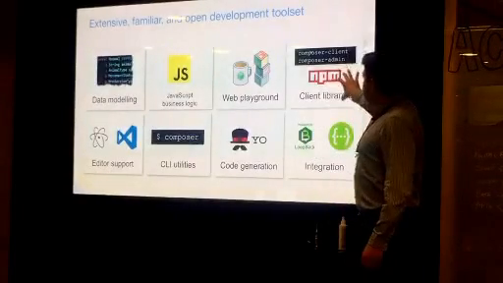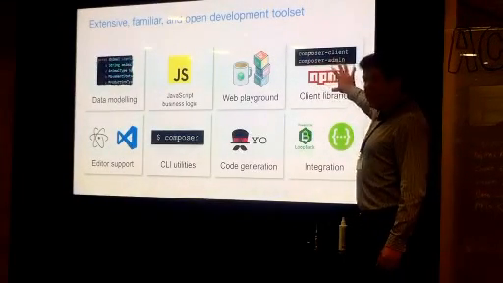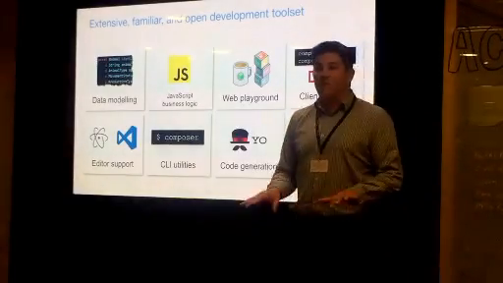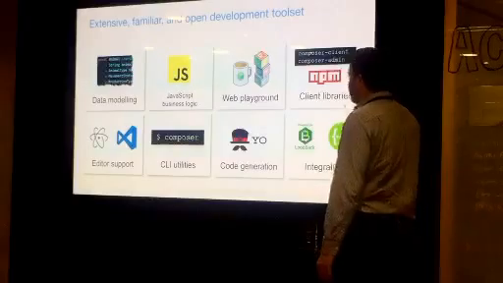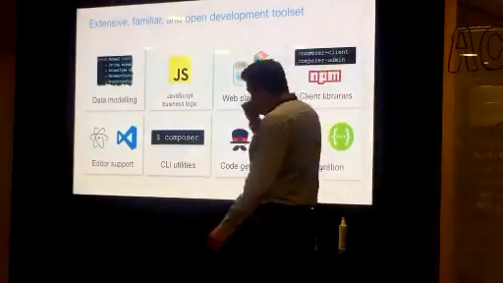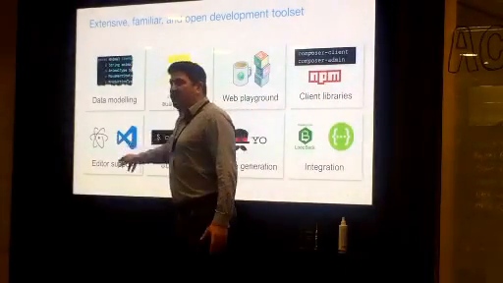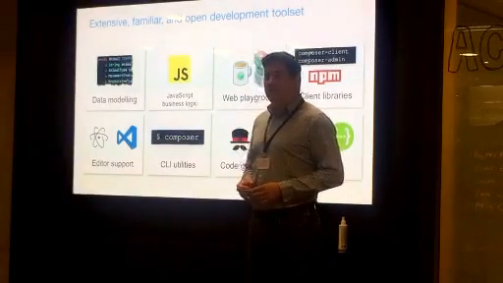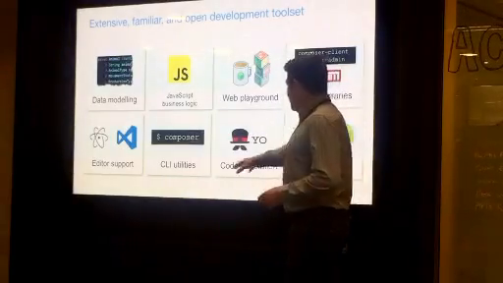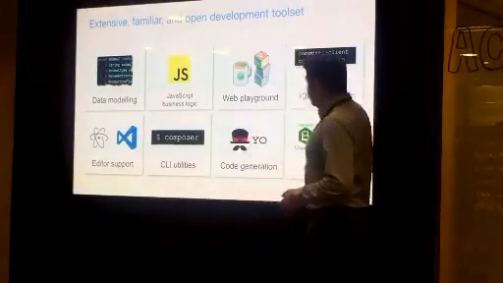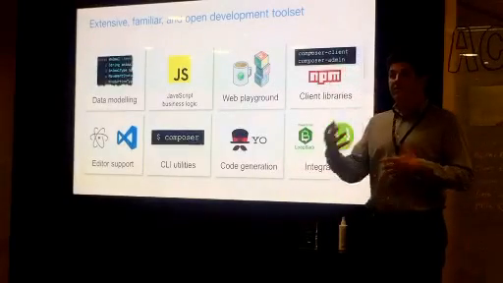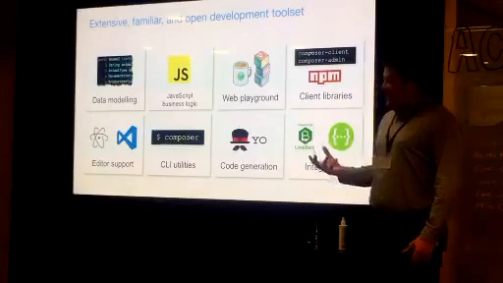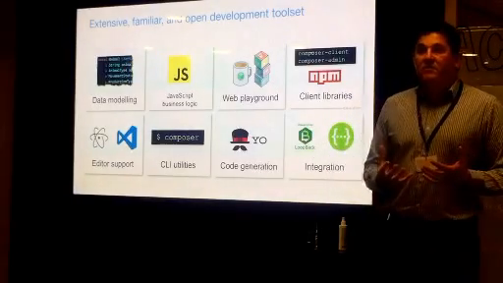Once I start building a real application, I'm going to be using JavaScript client libraries. Those are published to the Node package manager, so it's a one-line command to install them and require them into my app. They're all versioned in the Node package manager. We provide plugins for Visual Studio Code and Atom, which are the two very popular code editors in the JavaScript community. A CLI utility, which is published to NPM for the ops people, so they can manage these networks, deploy them, update them, etc.